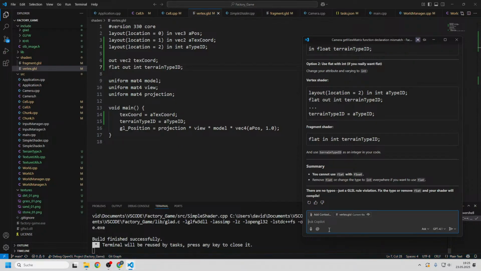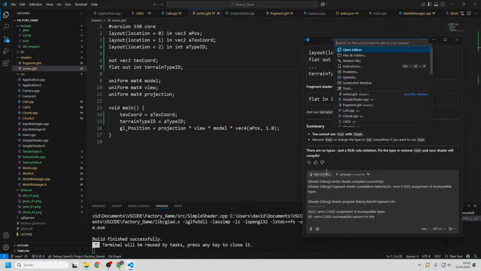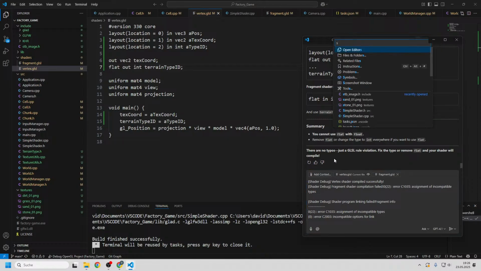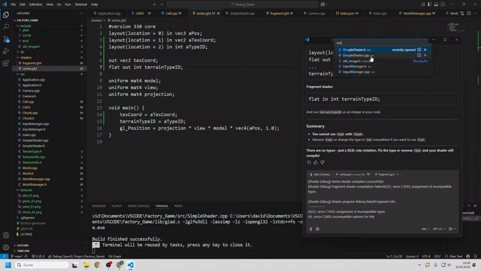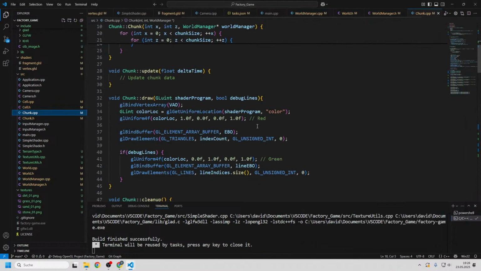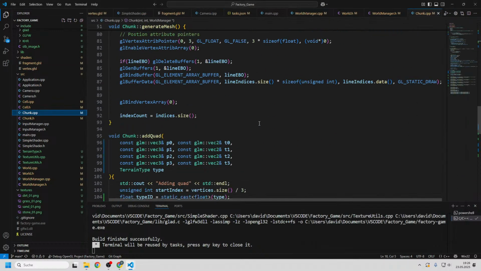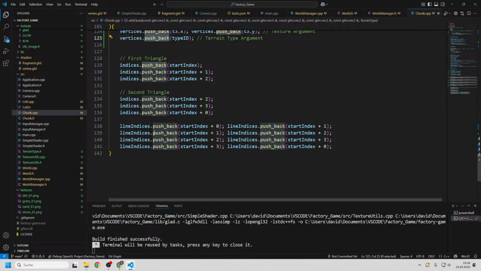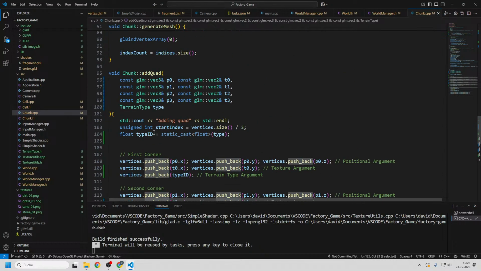So, got this error message, and I'm also gonna give you the fragment shader, and I'm gonna give you the simple shader. Then where do we call all of that? Call that from within chunk, right? But we don't set the, we push it back, yeah. Push back the type ID. But we never push back use texture, right?